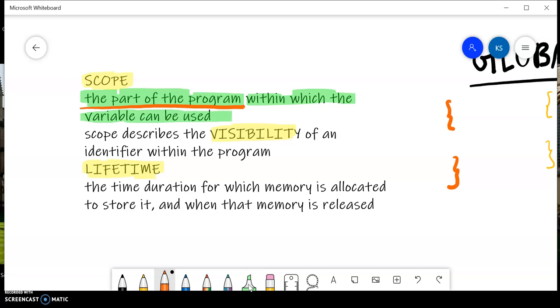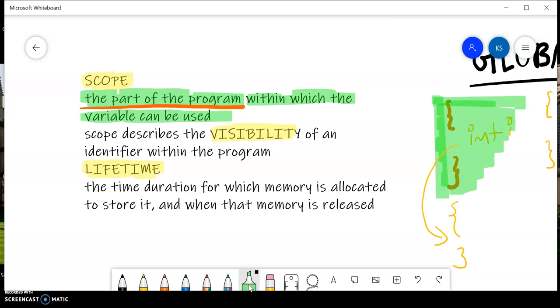It means if I declare a variable over here, I cannot use this variable over here, because this is the scope of this variable. I cannot use it out of the scope, and that we call the scope.